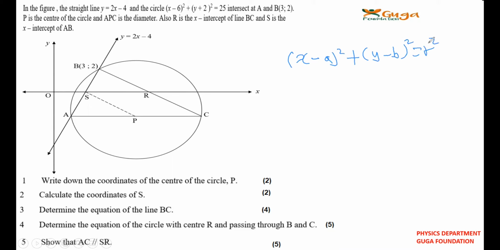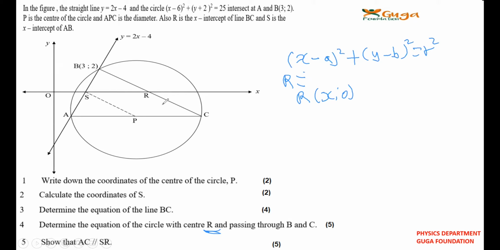So now, what is the coordinate for R? What is the coordinate for R? Because this circle is centered at R. At R you've got y equals 0. So first we must get the coordinate of R. You substitute the value in the straight line BC.